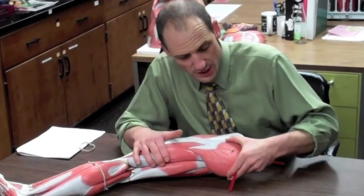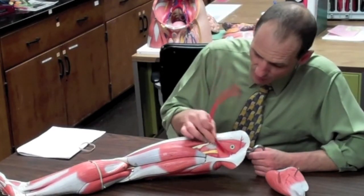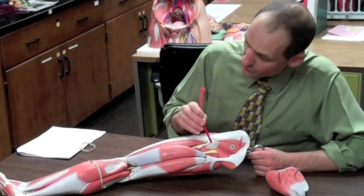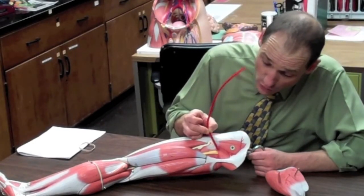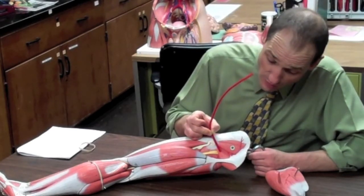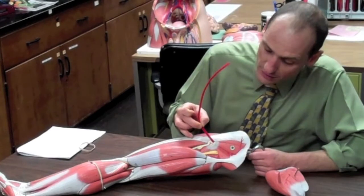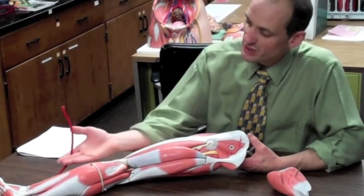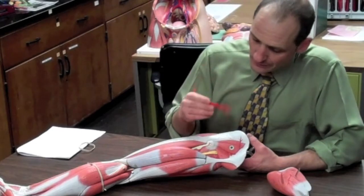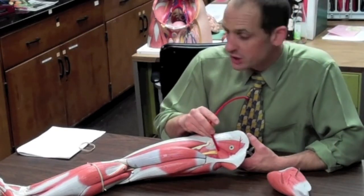Let's take off the gluteus maximus to see the muscles on the inside. These muscles all converge into the greater trochanter of the femur on the lateral side of the thigh. The muscle we are mostly interested in is the one right on top of the sciatic nerve — that's called the piriformis muscle. It starts at the lateral border of the sacrum and goes into the greater trochanter. When it contracts, it laterally and externally rotates the thigh. So when you see someone with a foot turned out, it's actually up here that the work is done. This muscle is very important in back pain because the sciatic nerve goes straight through it, and a lot of times we have piriformis syndrome where we actually have sciatic compression.